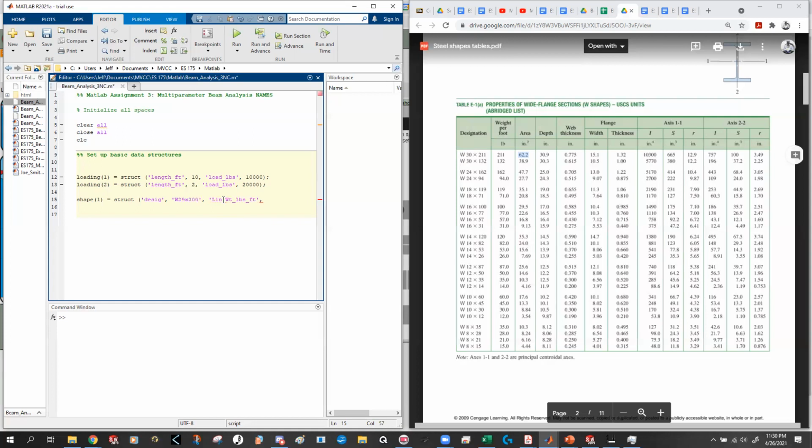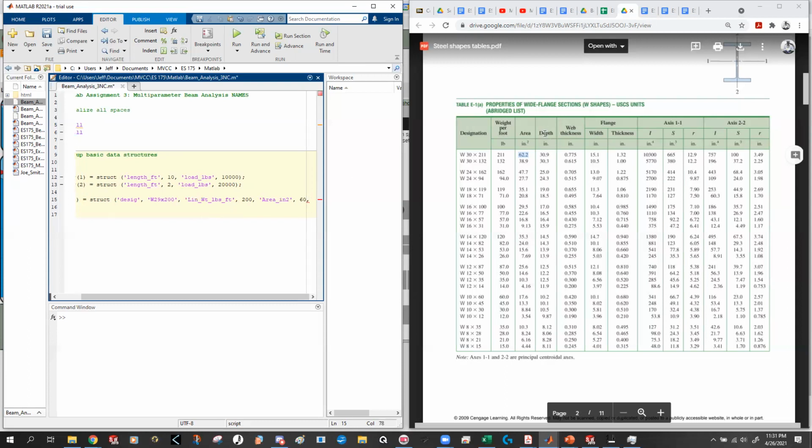And we're going to call it 200. And then area, inch squared, is going to be 62.2 and so on. Oh, wait, is that what I wanted? No, that's the other one. That's 60.